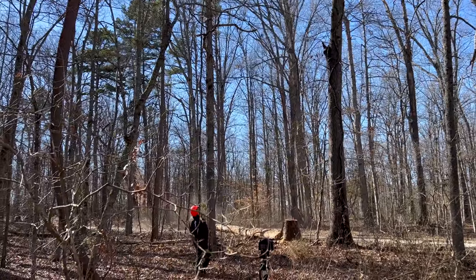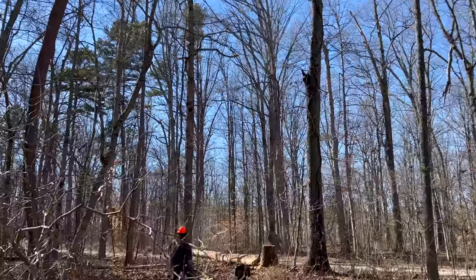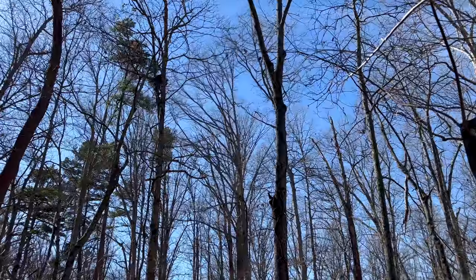So you can see I got well away from the stump before the tree fell, and I continue to look up because the trees around it are moving around. If they have any limbs on them that are close to falling, now would be a likely time for that to happen.